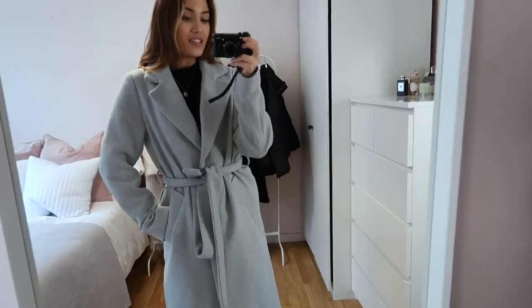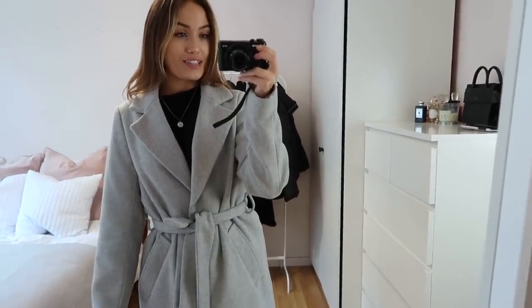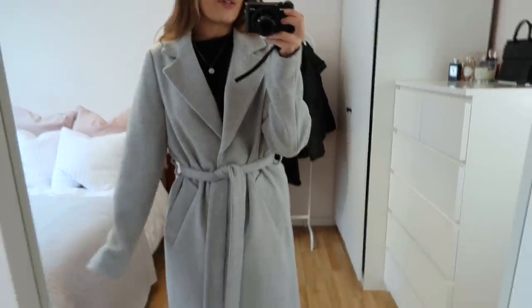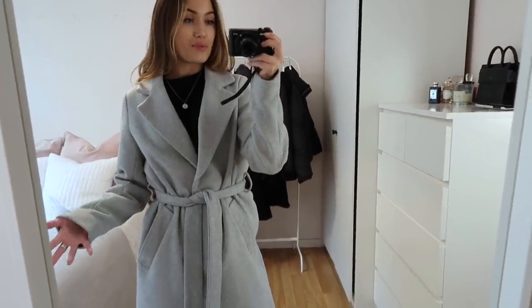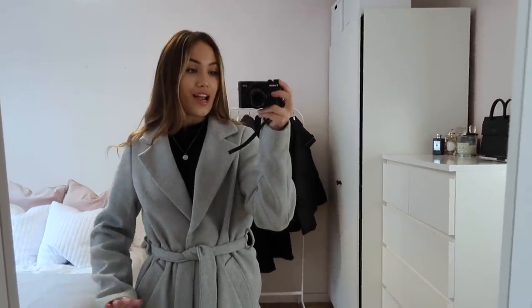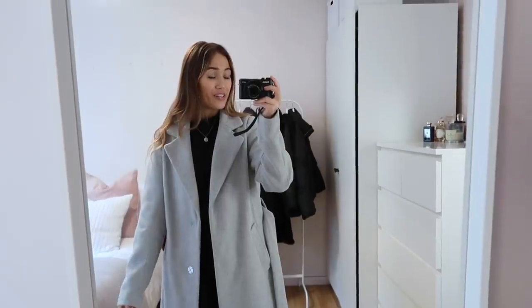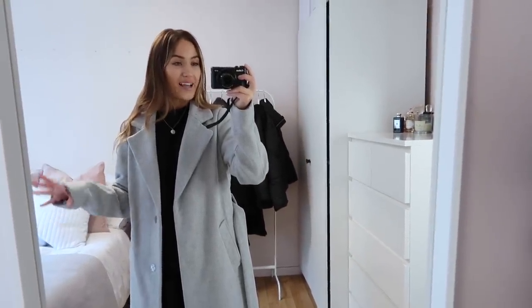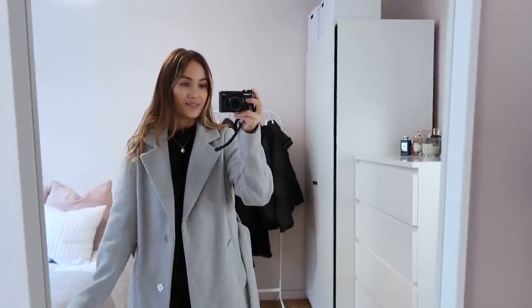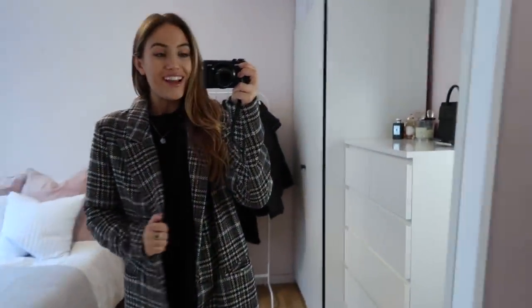Now onto another New Look coat — a nice grey long-line coat with a good belt around the middle. It's a really good smart casual everyday coat; quite structured and neat, perfect for work while still being on trend. I think it was around £50, and I got it in a size 10 so I can layer up underneath. It really reminds me of the Mango coat that everyone went mad for last year — the Mango one is about £170 so this is another great New Look steal. It's my go-to more business-y coat for meetings, and there are no signs of wear or bobbles on the sleeves so the quality is really good so far.